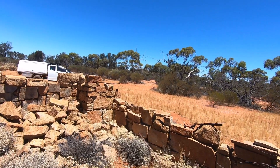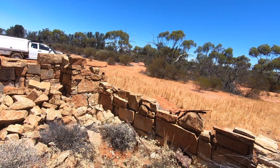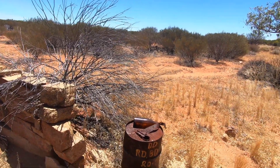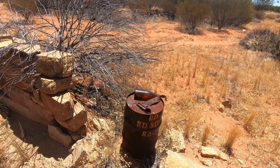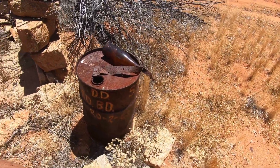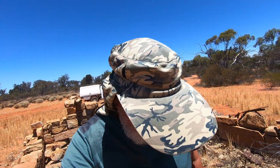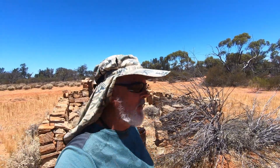There's some more writing on the other side. Keep an eye out for wriggly sticks — in my best snake proof boots. So RD — Rowley Dimmer. DD — someone Dimmer. And BD — someone else Dimmer. 20th of the 2nd, '62. Reed's Hut? I don't know. But I reckon this was the home of Rowley Dimmer.